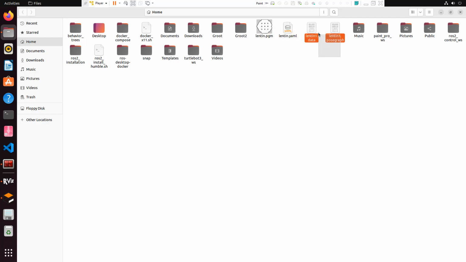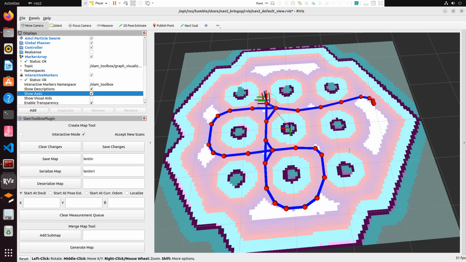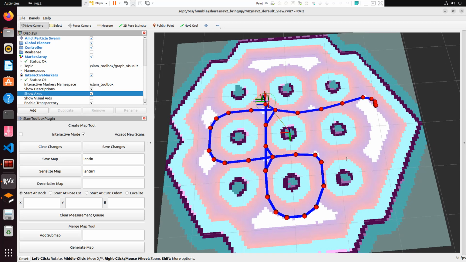It is saved as a pose graph. This pose graph can be used later for stitching the map. Imagine this is just a section of the map. If we have the pose graph, we can merge this map into the existing map.